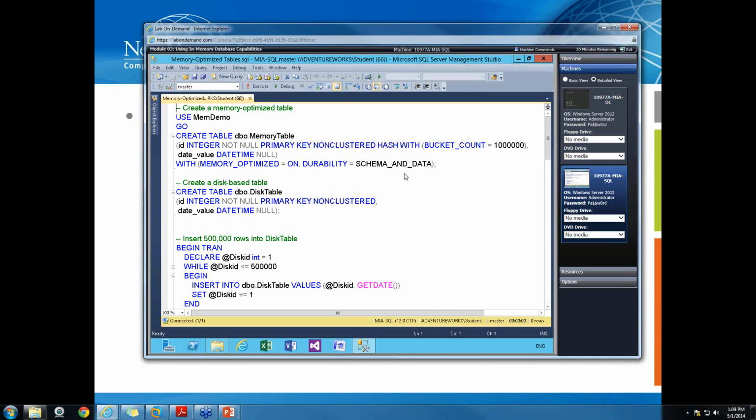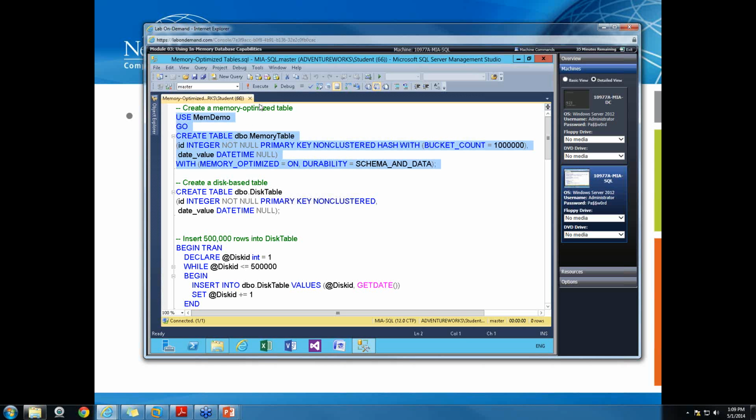You do have another choice, schema only. So that would be faster because now we're not bothering to record the changes out to those checkpoint files, but it's not going to persist restarts. The obvious example for something like that would be session state within a web page within ASP.NET. So there are times when I just don't care about surviving restarts. I just want to dump the data into memory and keep it there. But in this case, we're going to persist it.